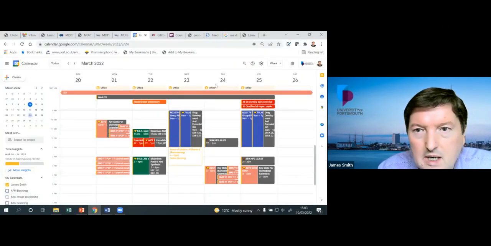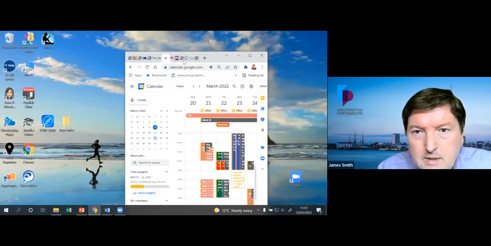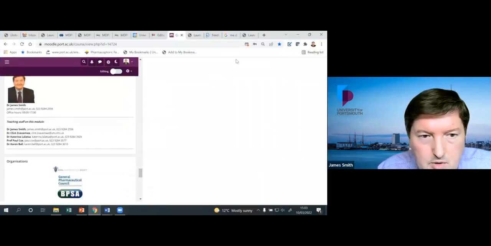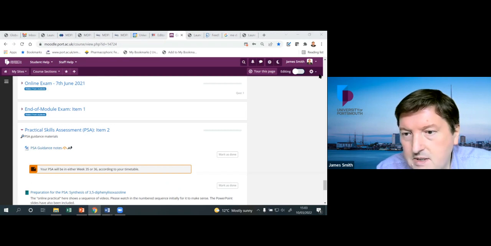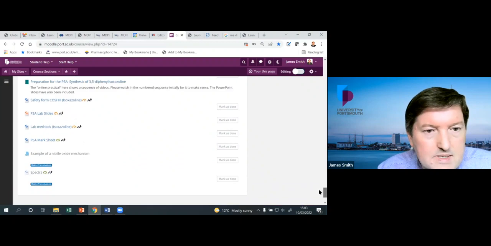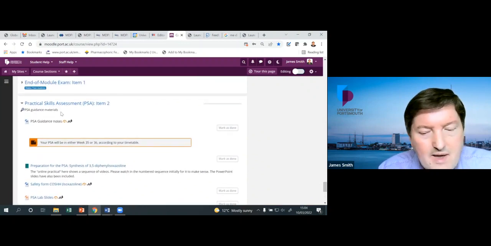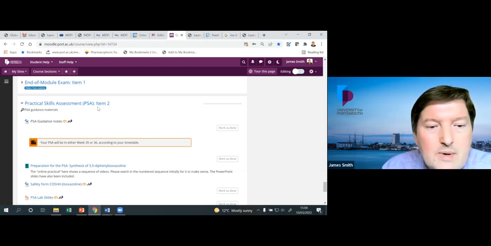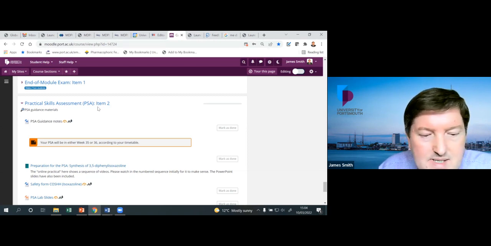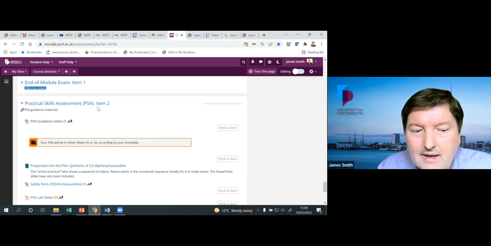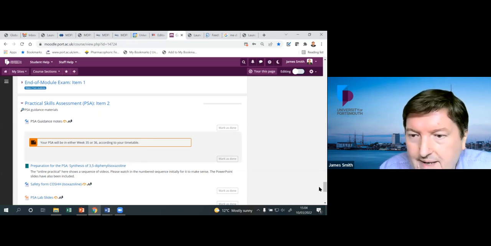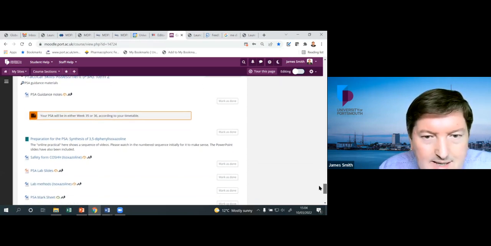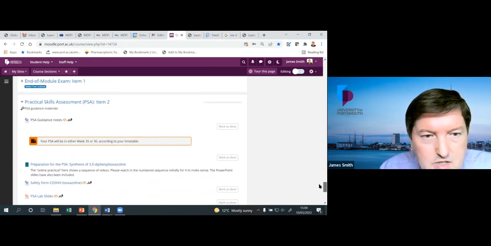Right, so let me share the screen and show you a few resources available. First of all, this Moodle page. If you go right down to the bottom, you don't have to do it now, but at some point, there are all the documents associated with this practical. It's called Practical Skills Assessment. If you see PSA, it just means Practical Skills Assessment, which is good news for you because it means your practical skills are being assessed and there isn't an in-class test. There's no bolt-on written assessment. It's solely based on what you do on the day, which may or may not be good news for you. But if you're prepared, and this session is part of that, then you should be doing fine.